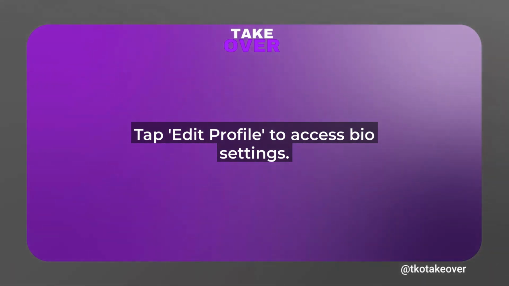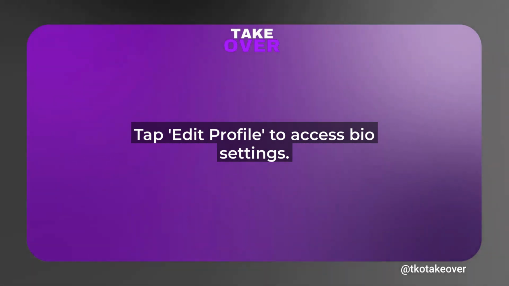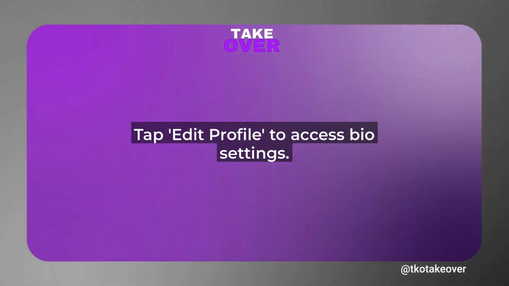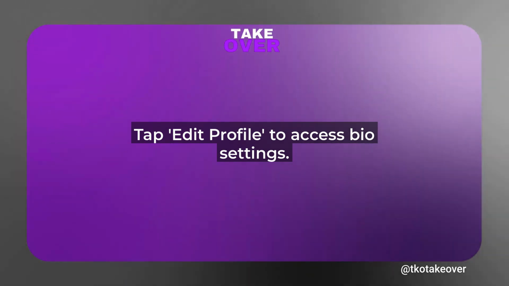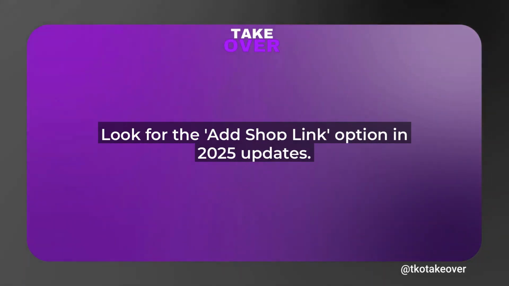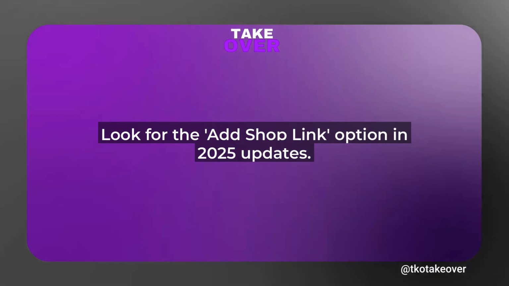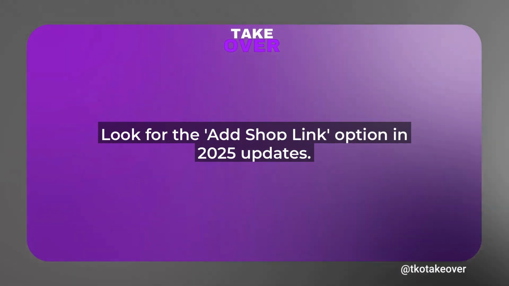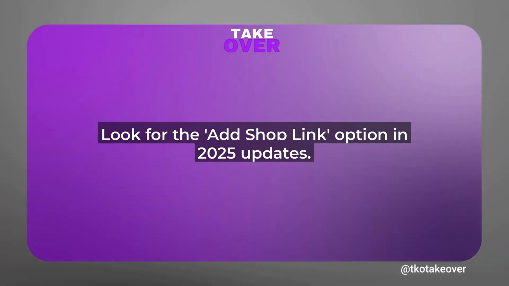In 2025, TikTok has made it straightforward to add shop links. So look for a new option that says something like Add Shop Link or Connect Store. If you don't see it immediately, double check that your account is set up for business, go to Settings, then Account, and switch to a business or creator account if needed.